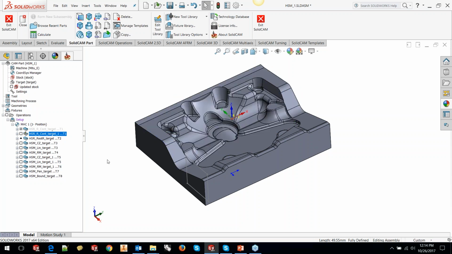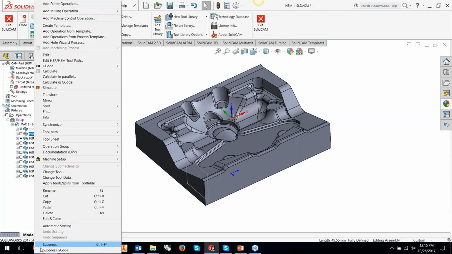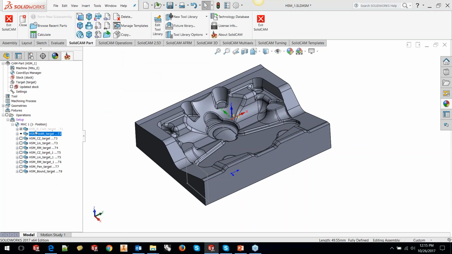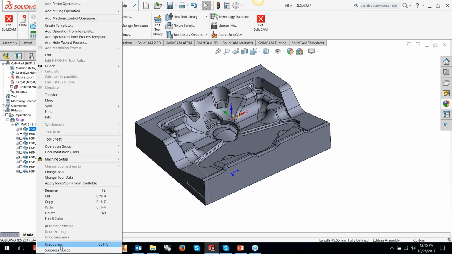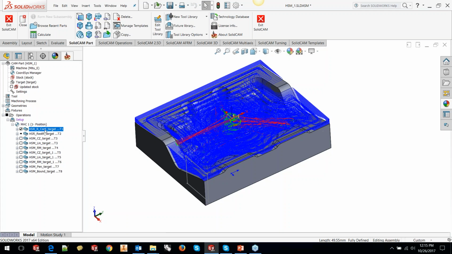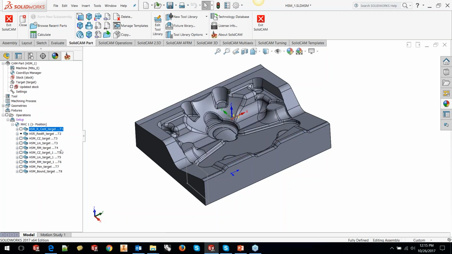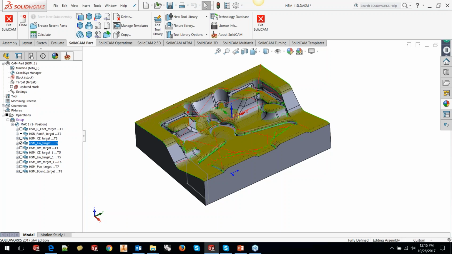Right, so we have boundaries. What else do we have? Let's delete this. We don't need this. And I'm going to unsuppress this toolpath, and then we have the linear. Okay, so let's look at the linear.